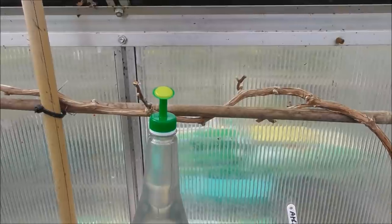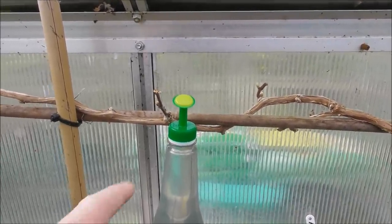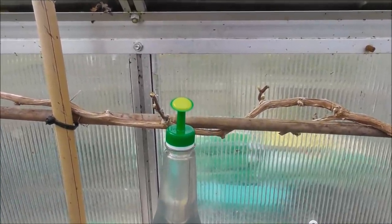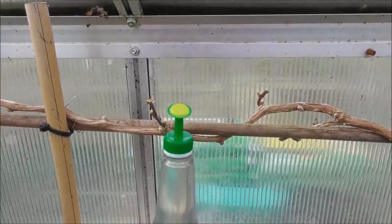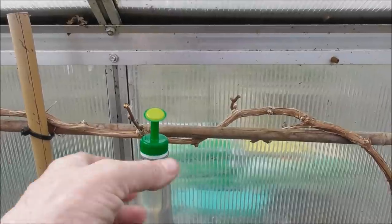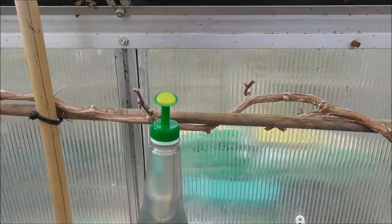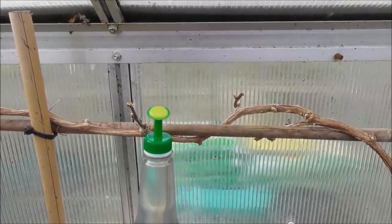So, heads up guys, don't buy anything from China. Not these things anyway, because they do not fit onto the bottles. B&Q did sell them. Wilko's did sell them. Who else? Oldman Bargains sold them. Slightly different varieties, but they all with the same idea fit onto a bottle. So anyway, don't make the mistake Norman made and buy them from China, because they don't fit.